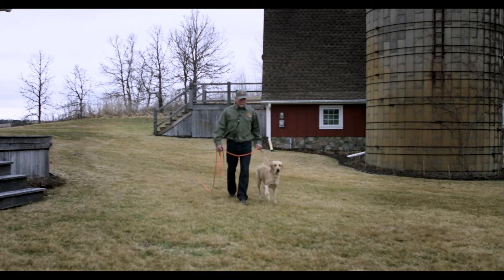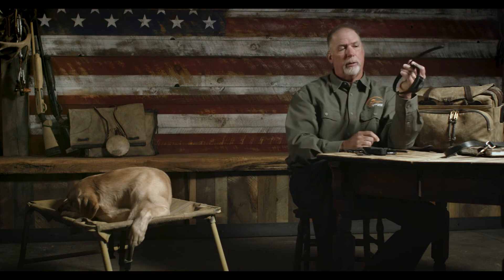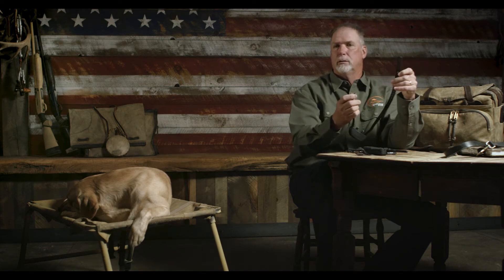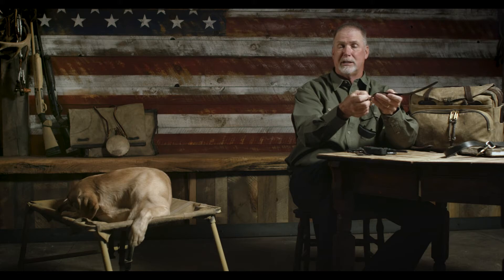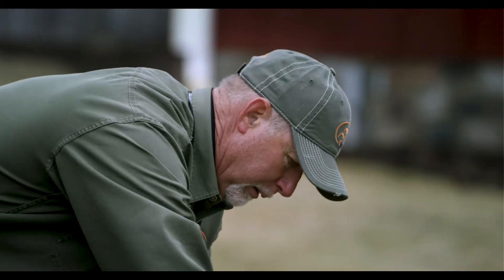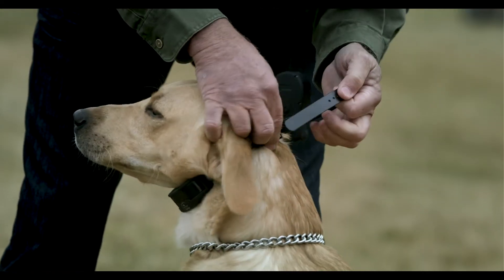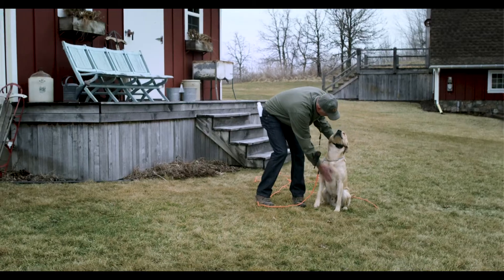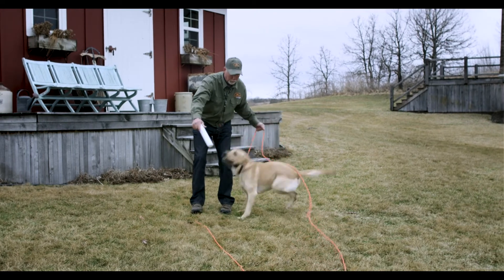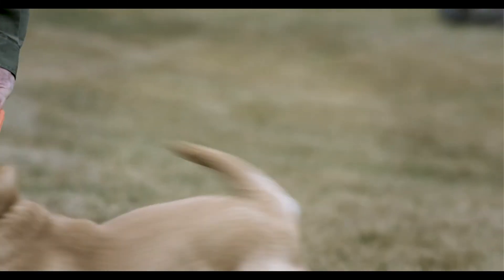As you start to introduce your dog to the e-collar, one of the first things you want to do is put it on the dog. Tension and tightness is very important. My rule of thumb is to pull it to a specific hole on the collar strap where it's very tight, then back out one hole — that allows you to get a finger underneath it, so you know it's not too tight and it's not strangling him. Once that's done, it's time to do something fun. Immediately after you put the collar on, throw a tennis ball or a bumper and make him start to believe this is his uniform to get to go play in the game, so he looks forward to you putting the e-collar on.